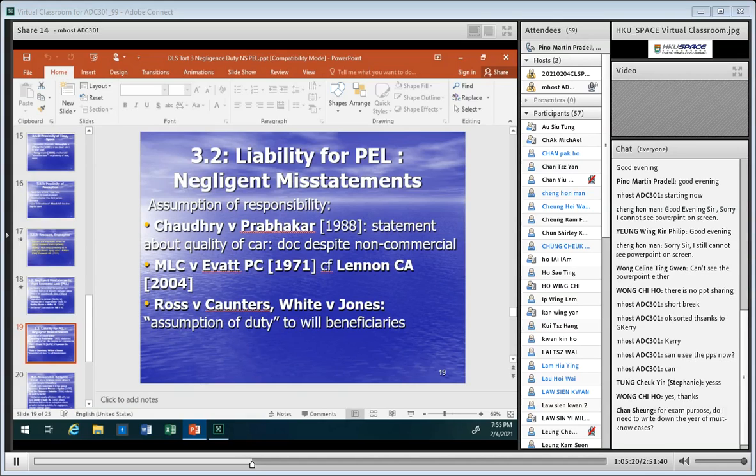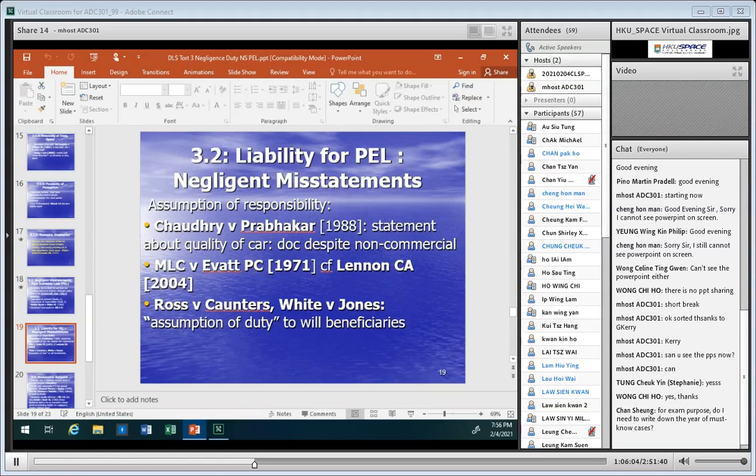However, in the Lennon case, now I'll throw in the Lennon case, not in your course manual, the full case name is Commissioner of Police of the Metropolis, presumably London, Commissioner of Police of the Metropolis and Lennon. Okay, a Court of Appeal decision from 2004, and in this particular case, a duty of care was held to be owed for pure economic loss following a failure to give proper advice to a policeman who was being transferred within the police force about preservation of housing allowance in the transfer.